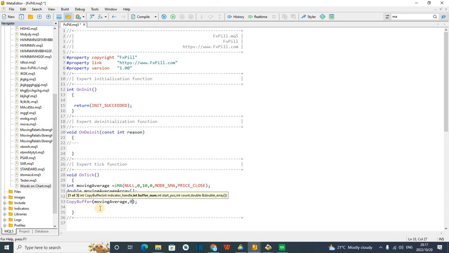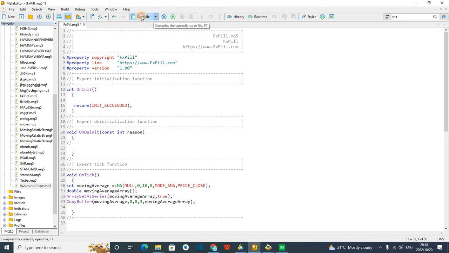Okay, so you say where do you want this, from the information that you are looking for in this indicator, you want it to start from where? Okay, I'll say 0, and then most likely it will say you want it to count how many candlesticks. Most likely we'll have 3, and then after that it will say I must put in the array. Remember, I even wrote, you can see it's array, then done.